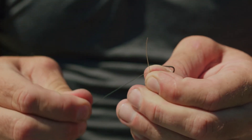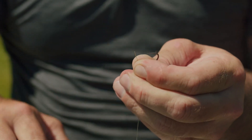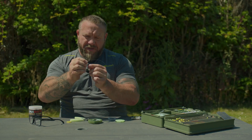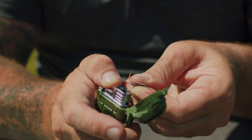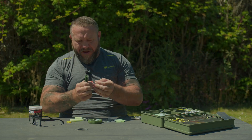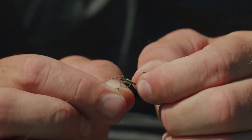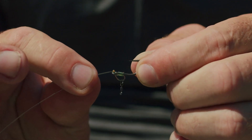Fold the main hook link out of the way, cut off and leave about ten mil. Now, as you can see, that loop is quite small, and where it's quite small and you've got a ten mil tag, you've got to blob the end of the tag. Get yourself your lighter, burn the end, and then with your thumb blob that through. Leave about three to five mil gap and then pull that back down — that will lock against the back of the eye, leaving you a lovely loop.